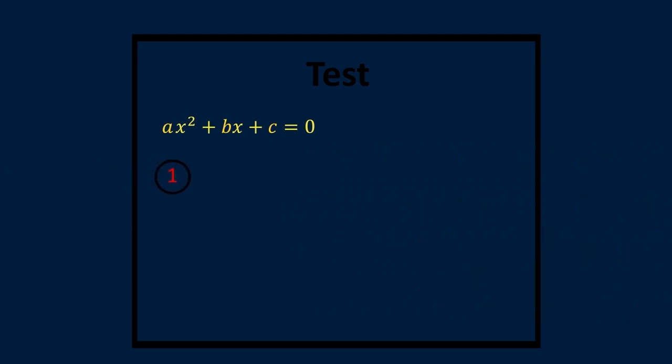First method: when the sum of the coefficients equals 0. In this case, one of the answers is 1 and the other is c over a. Please pay attention to this example. 3x squared minus 8x plus 5 equals 0. If you add the coefficients up, you'll see that it will get 0. So we can simply say that one of the answers is 1 and the other is 5 over 3.